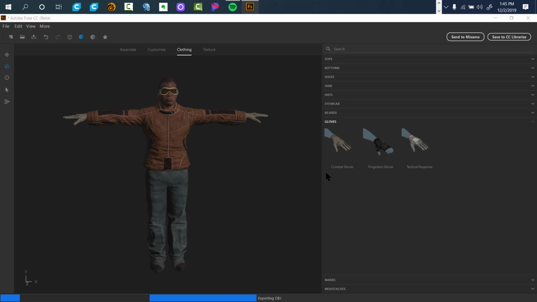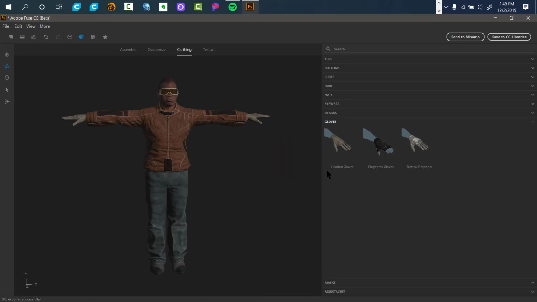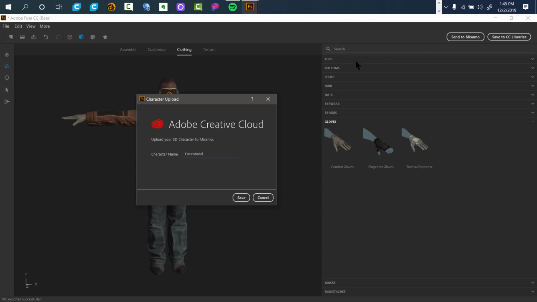But the whole idea is to get some type of an animation so we can get the two characters to work together. So next is send to Mixamo to create my animation. I find that Mixamo seems to work better with either Firefox or Google Chrome, right? So I went ahead and changed my defaults to Firefox as my default browser. So if I go to send to Mixamo, it should bring up.